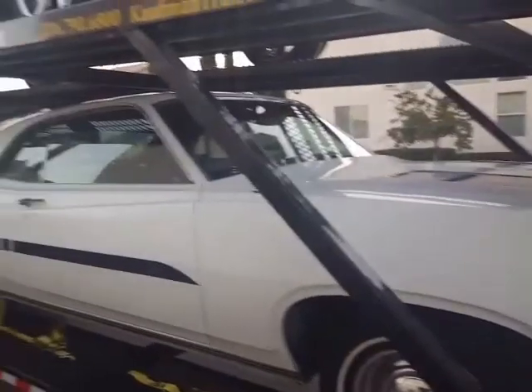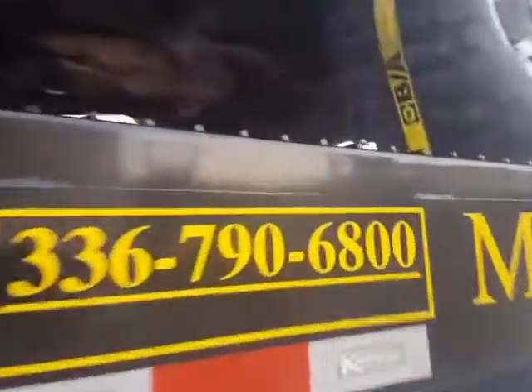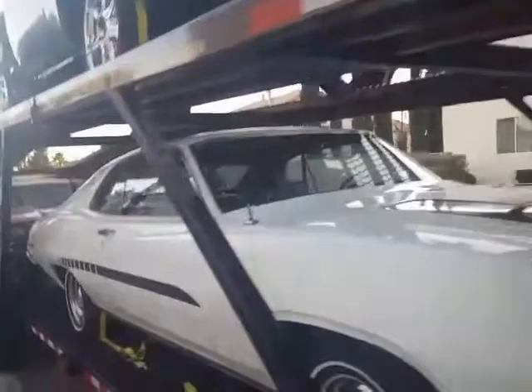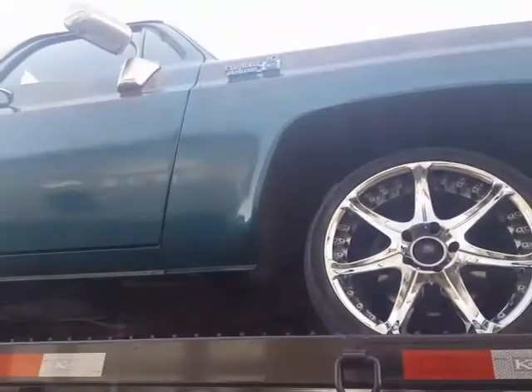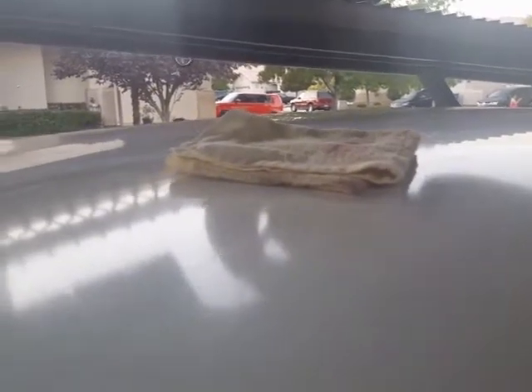Some of the problems that I don't see on some of the other videos — for example, here on this Bronco, it's leaking a little bit of oil and once you come to your bed you get a mess in there. Not good. And this C10 up here is also leaking transmission fluid. You don't see that in any of the other videos but I'm just trying to warn you guys. I put a towel here because we're not leaving yet.